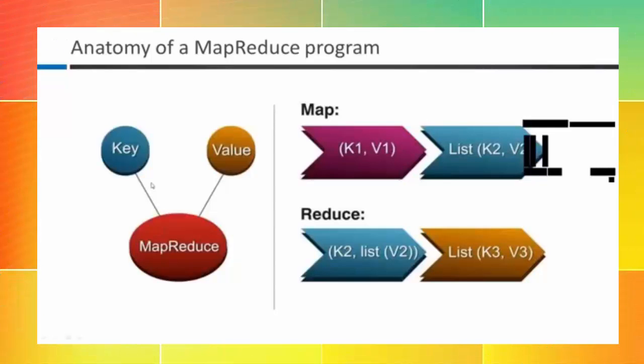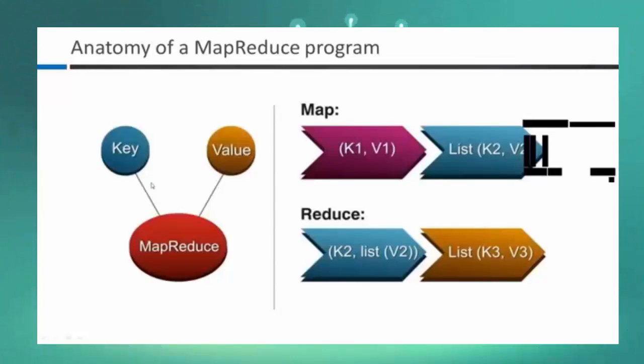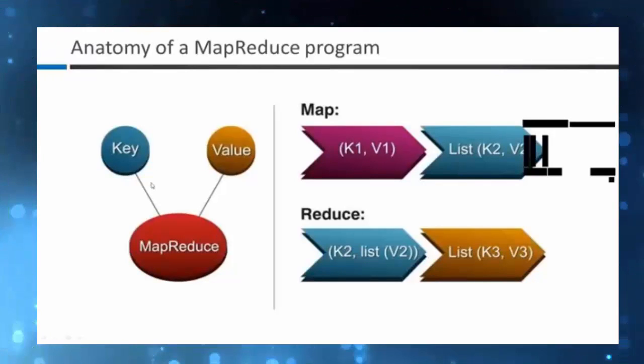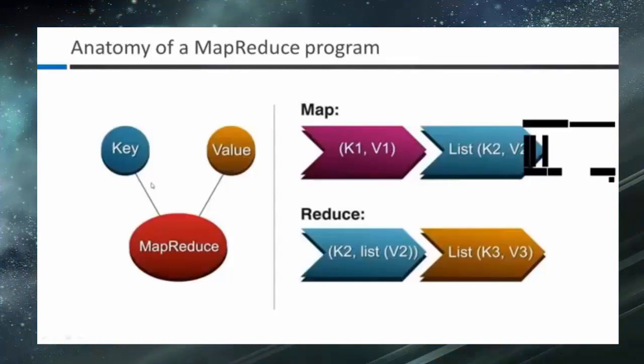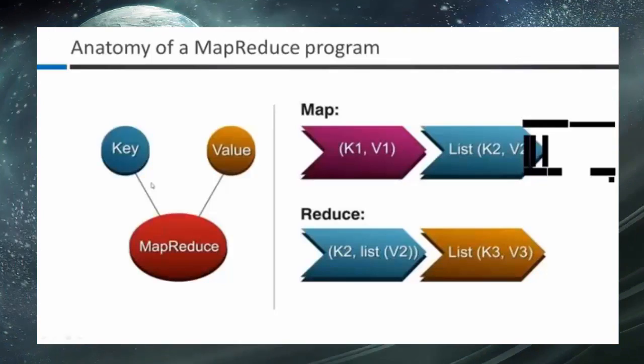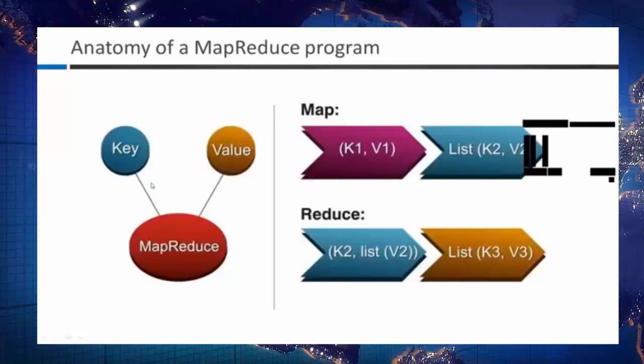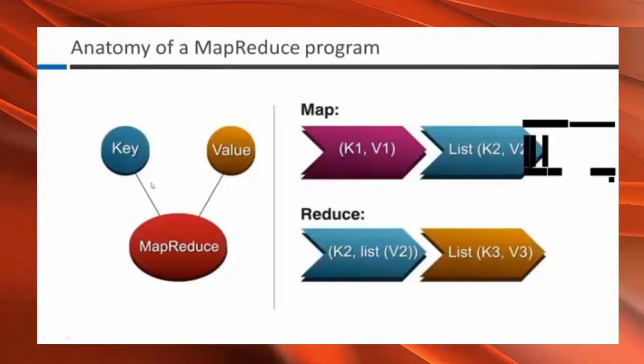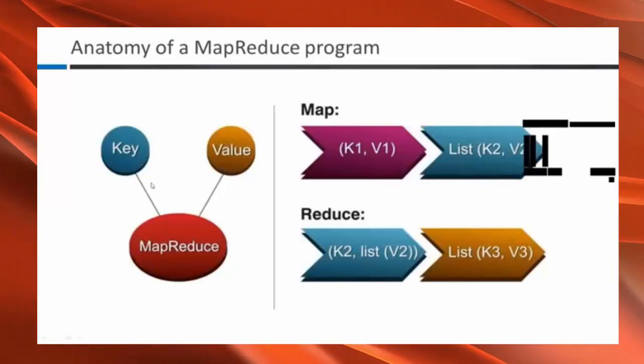Now, let me tell you how we're going to proceed with this class. Right now we'll see this. Then we will go back to our example which we saw. We'll write a MapReduce program to actually take out those things which we talked about. Okay. Is that clear, guys? Just give me 1 second.